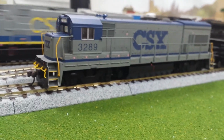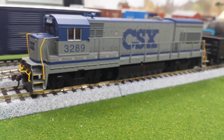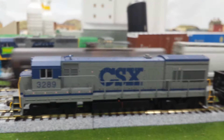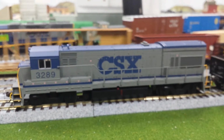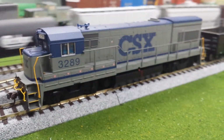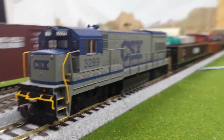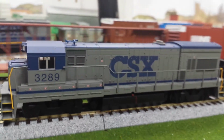I know it's pretty out of my era to have, but I've always loved the gray units. This is going to be a fourth in my gray unit collection. I've got the Dash 8, the U30C, and then the SD60 or 50. I don't know which one it is. But anyways, yeah, I like it a lot. I just thought it'd be pretty cool to have for my short line.